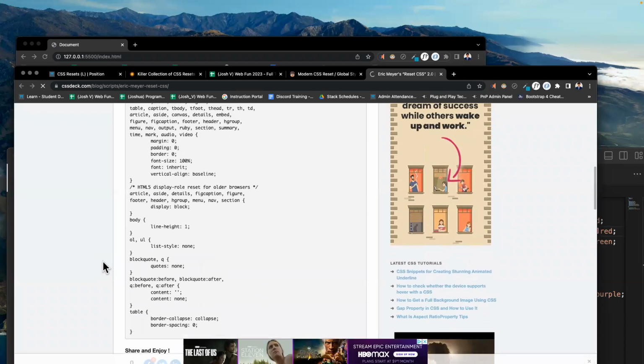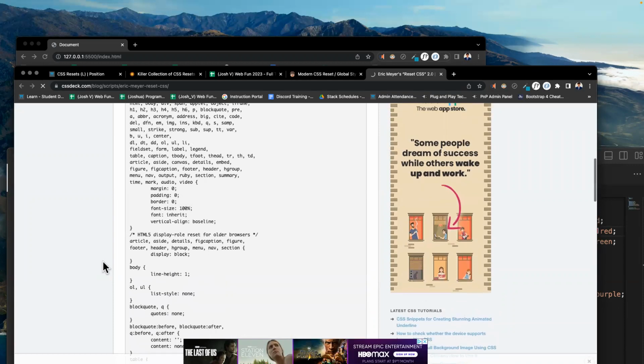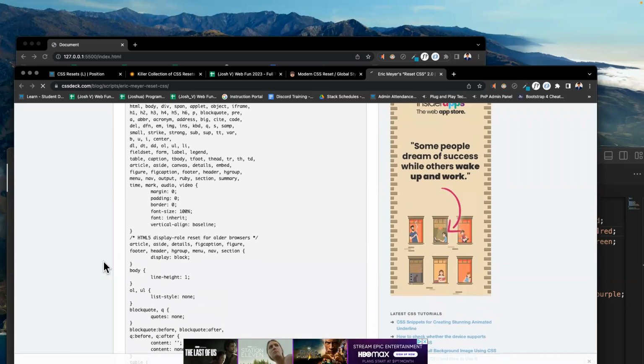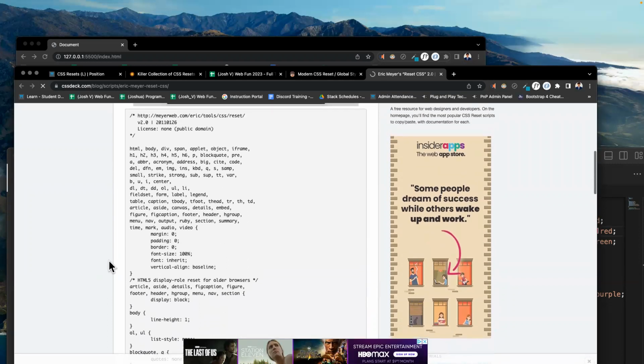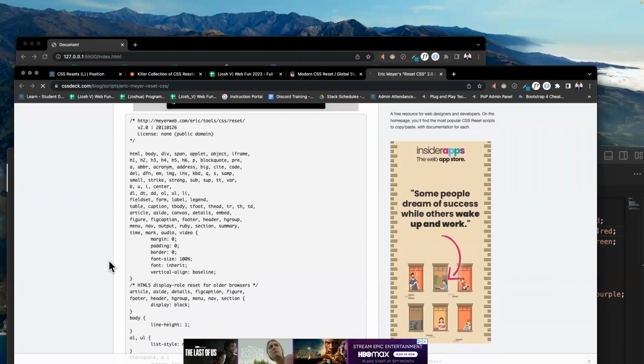So this is a way to control your CSS rules on all browsers, so it's consistent styling whatever you're adding to your page. And you can have as many style sheets as you want linked to your HTML. So you wouldn't normally put all of this CSS in your CSS file. You would just link to another one.